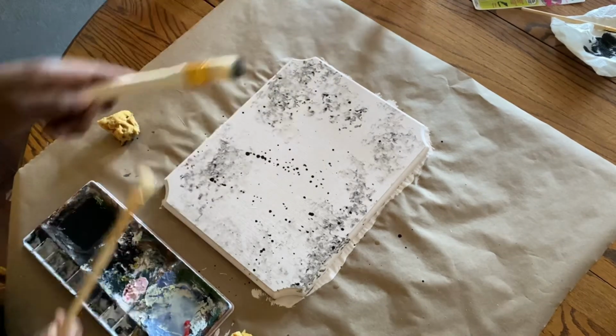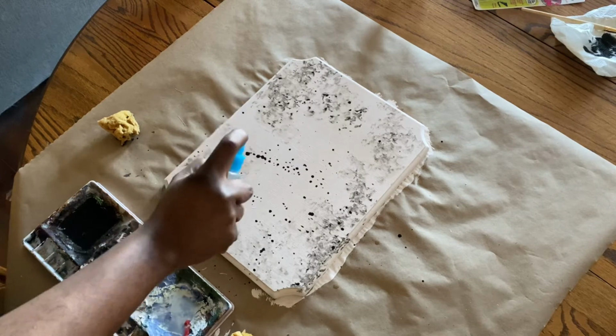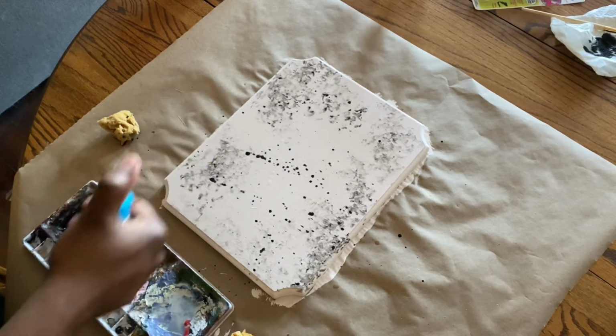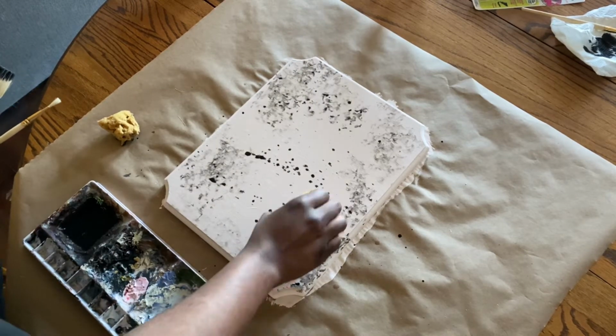And what happened is, because I sprayed the water down before, it's actually going to disperse those dots out. So it's just going to wash it out a bit. It won't be as dark. So just play around with that. You really can't go wrong. Just have fun.